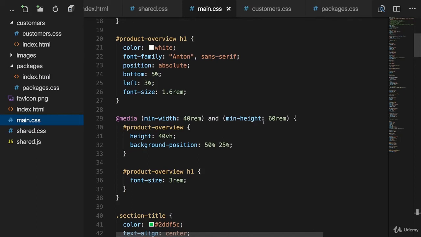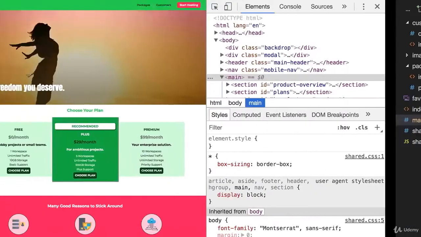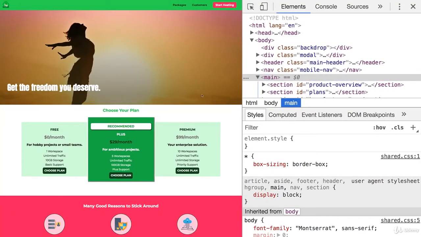So in case we are using a laptop, for example, the image might look kind of awkward. Therefore, what we could do now is we could also set the min height to 40 rem. And with that, we can ensure that our image also looks good on laptops, for example. That's just a small fix. You won't see a difference right here because on my screen, it looks good. So this was the quick fix, but now I'm coming back to the navigation bar.